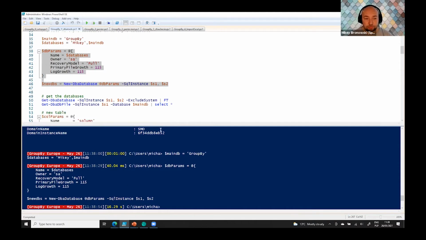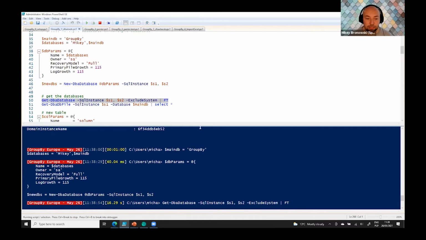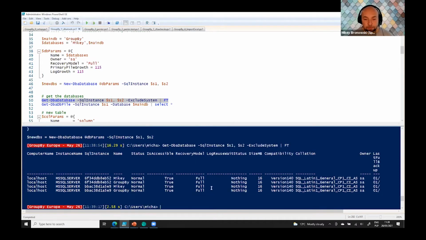And I've just finished creating the database. It took 16 seconds to create 2 databases on 2 instances. So let's see the databases now with the function Get-DbaDatabase. And we can see all 4 databases had been created.